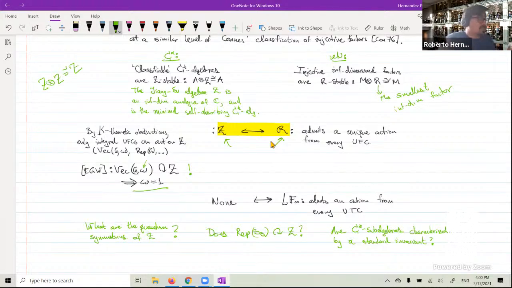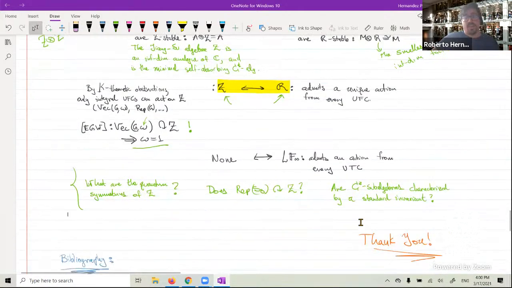So it leaves the question open, right? We don't really know anything about the Jiang-Su algebra or classifiable quantum symmetries of classifiable C-star algebras. We know nothing, right? So the question that just opens up is really to know what are the quantum symmetries of the Jiang-Su algebra. And the next natural question you can ask, as simple as it is, to my knowledge, no one knows the answer, is whether the representation category of S3 acts on the Jiang-Su algebra or not. That just isn't known.